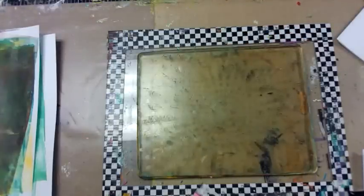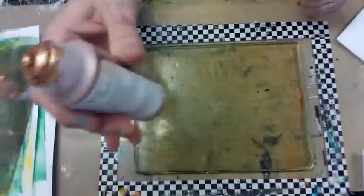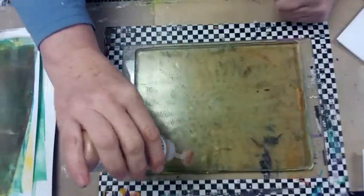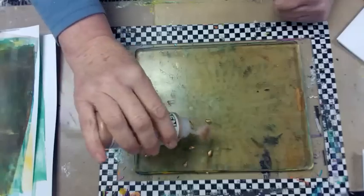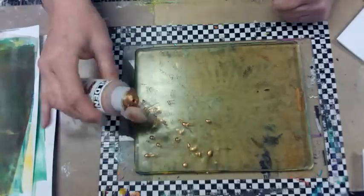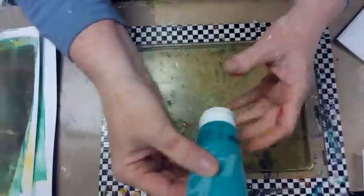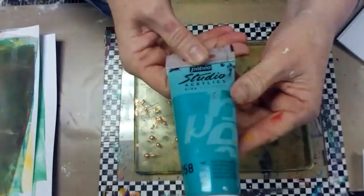I like it. So I'm going to do another gradient. And thanks, Genevieve, for reminding me of this. This is one of my favorites. So this is the Copper Light Iridescent from Golden. Put that up here in the corner. And then I want my, this is Green Blue Dynacolor from PBO.